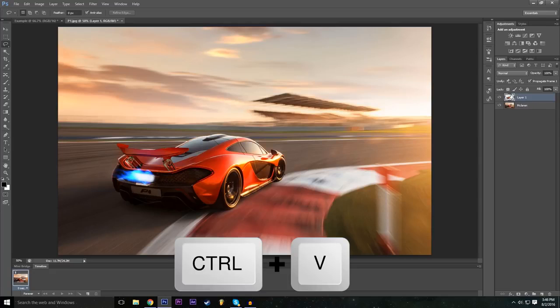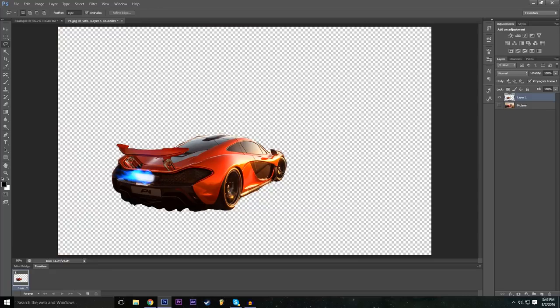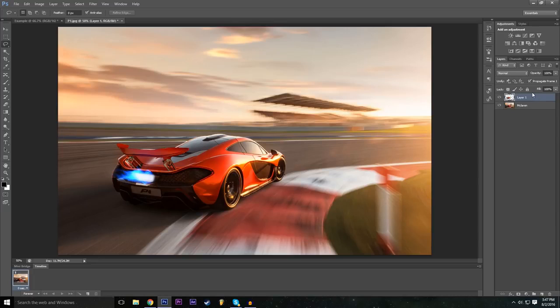Once we've done that, as you guys can see, now we have 2 layers. And if we hide this layer, we can hide layers by clicking on this little eye icon, which indicates layer visibility, as it says there. So we click on that. As you guys can see, we have just an outline of the McLaren itself, and then the background is just transparent. As I told you guys before, this checker sort of thing indicates that the background is transparent. So let's just bring the background back.